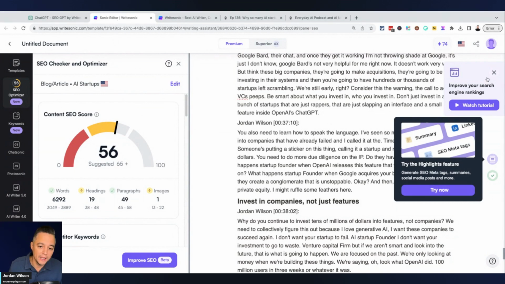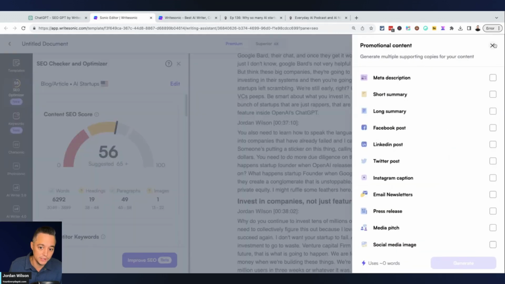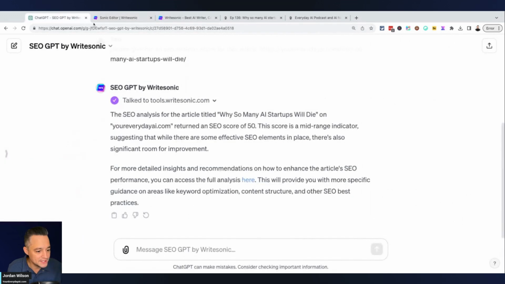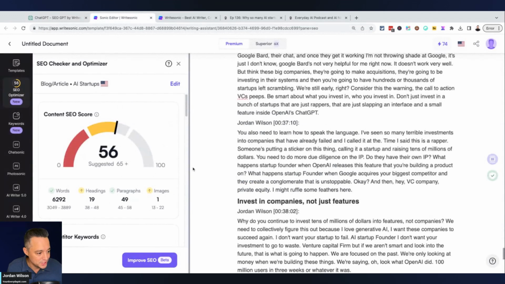So it looks like this is great. So I'm going to click go ahead, try now. We haven't even used this feature. We use literally hundreds of different softwares, and a lot of them are SEO based. So what's interesting is it said we had an SEO score of 50. But then when I launch it, it looks like we have an SEO score of 56. So maybe a little problem there.